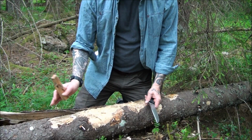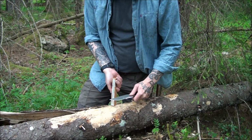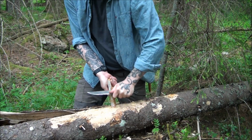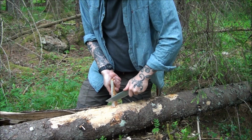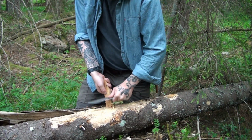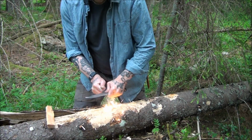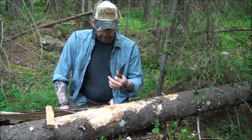And should we do some fine cuts then with that knife? Everything is going to be a little bit more difficult when you have a bigger knife. At least I think so. Here we have some fat wood. Should we scrape some off? And here I have a really good grip now at the finger shoulder. Very good quality fat wood. So that worked pretty well, even if that knife is pretty big.